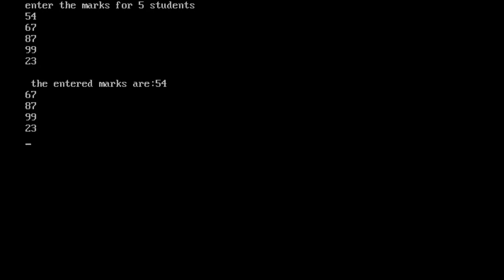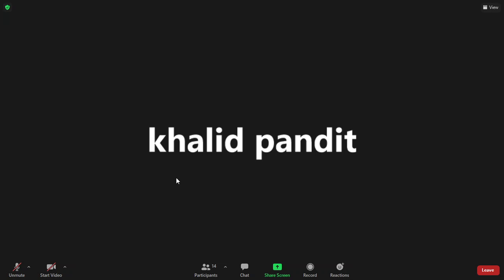Let's say we retrieve those values, we are able to see all the marks. Now would you be able to compute the average? If I give you the marks for 10 students or 100 students, would you be able to compute the average of those marks, or the maximum of those marks, or the minimum of those marks? Would you be able to add to this program and compute those things? Yes, what do you think? Would you be able to do that?